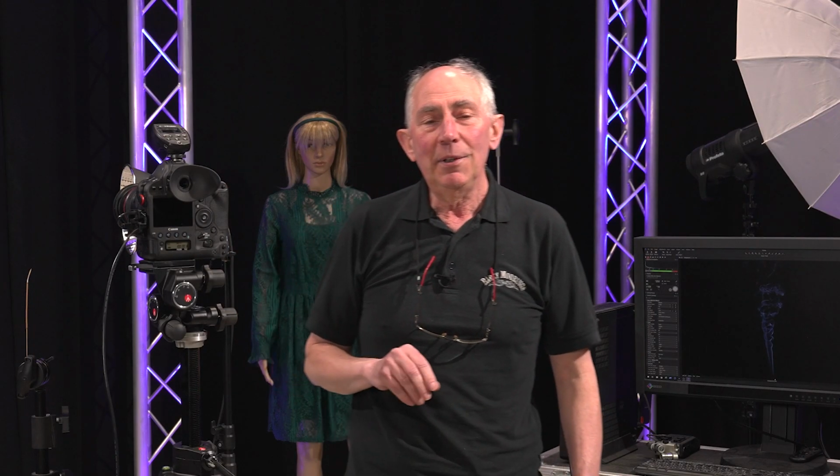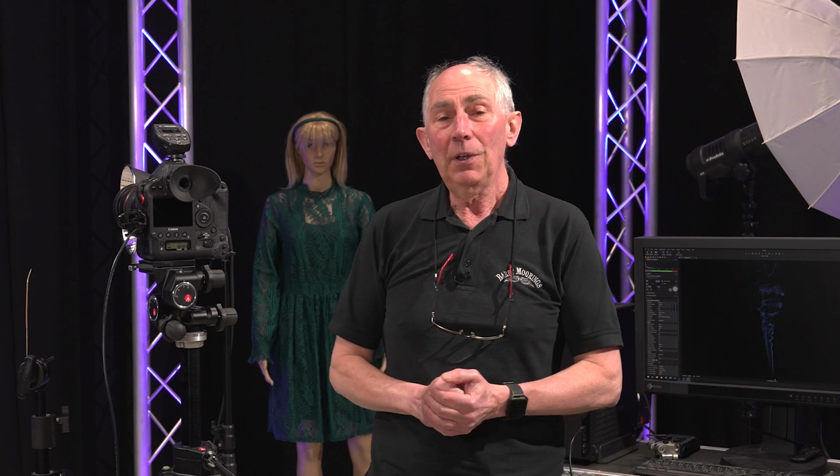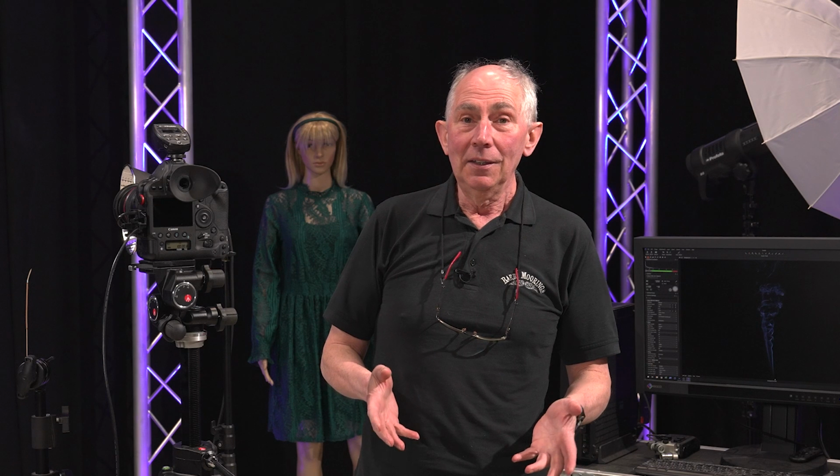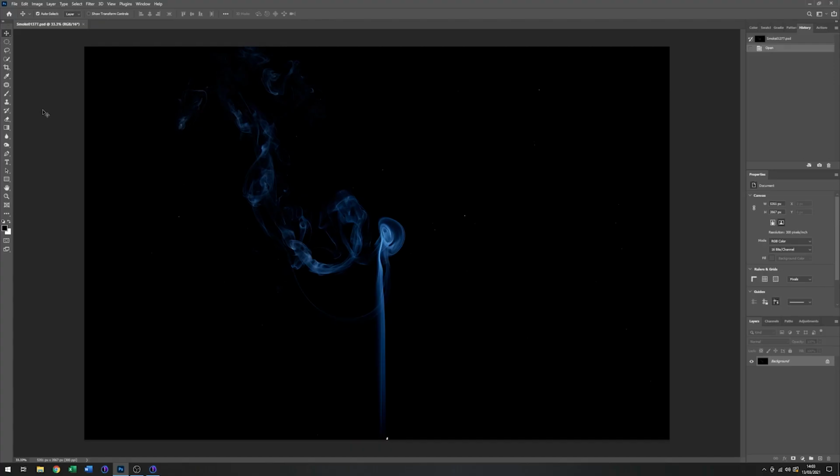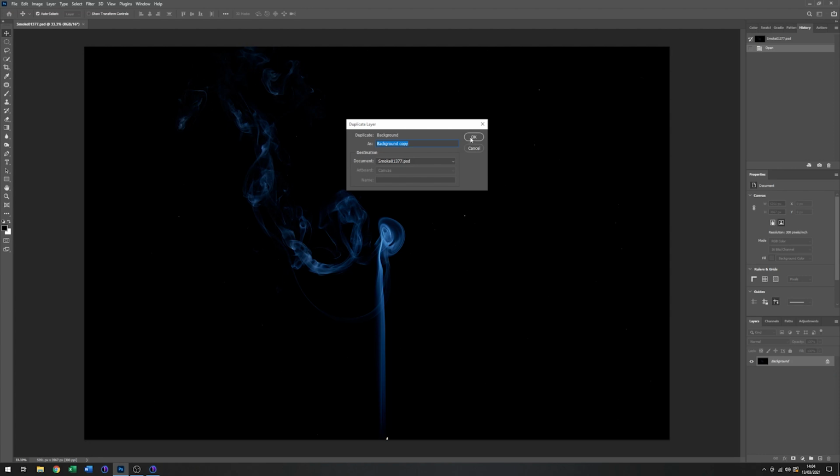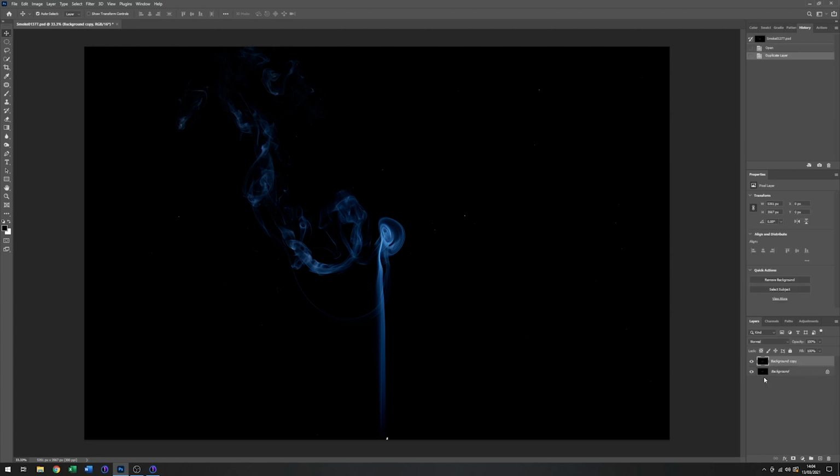So with the images captured, what we can do now is just go back, review what we've got, and then open those up in Photoshop, and I'll show you the next stage in the production process. Okay, so this is the image opened up in Photoshop. And what I usually do to start with is just go down to the layers and make a duplicate. That way you can always go back to your original without having to reload everything.